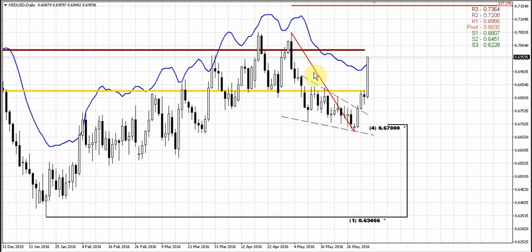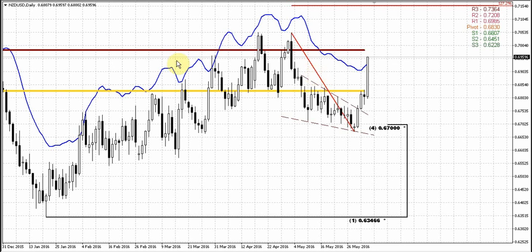As you can see on the New Zealand dollar, the overall situation is much more attractive for trading, since it has definite targets and definite levels to watch for, and in fact the New Zealand dollar has almost completed, is almost in place, a long-term trading setup on the weekly chart. And this setup is bearish, so we're searching for a chance to take the short position. That's why I suggest you read our weekly research to understand what we see on the weekly chart and on the monthly chart, because then you will get the whole picture in your hand. And we will take a look at the daily chart as usual in the video, and what to expect on Monday, maybe right at the beginning of the week.